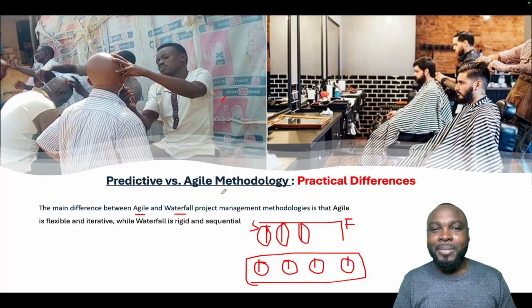He wants to scrape everything. Now, the barber has a plan on how he wants to scrape all the hair, and the person being barbed will not bother looking at the mirror, because what he wants is results at the end of the barbing, which is to scrape all the hair off.